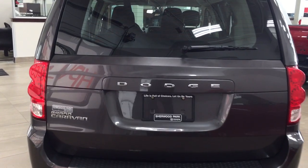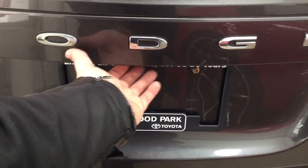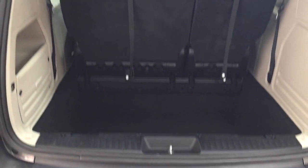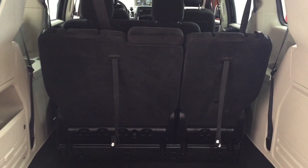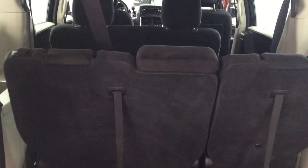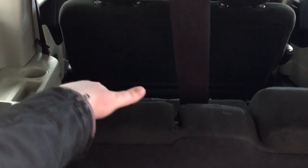Finally we'll be taking a look at your rear cargo area as well as your tailgate. Located on the back of your tailgate you'll find your rear hatch release in the center. Closing in on the rear cargo area and your third row, as you can see it's a 60-40 split. Depending on your needs you can have one of them up or both of them up, or if you need them stowed away. Headrests are located on the back of the seat.